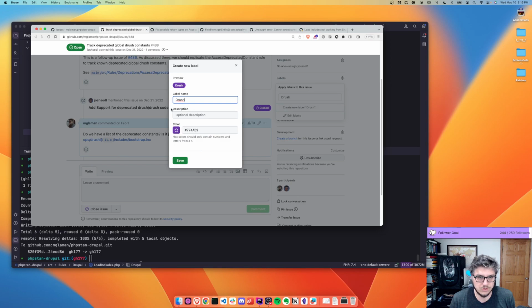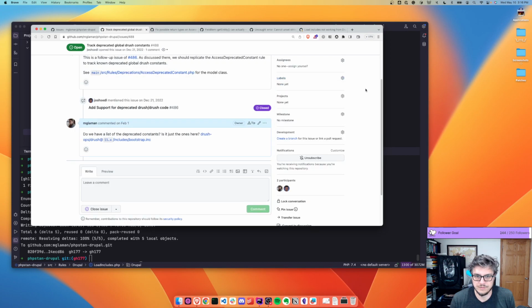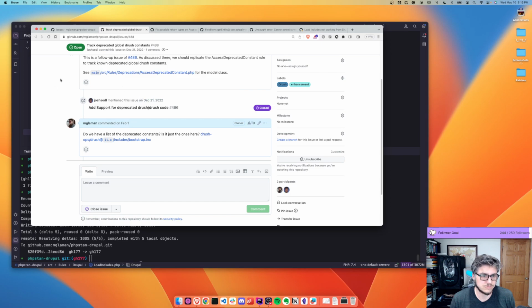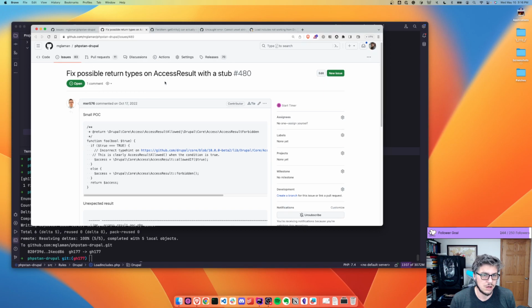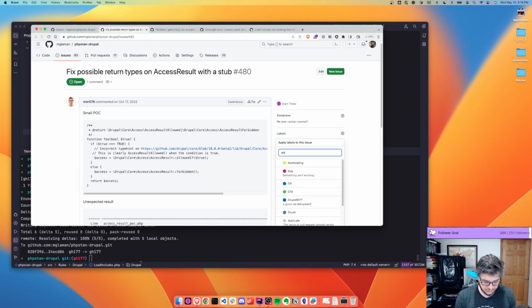Let's create a new label called drush and see if we can get to a blue-ish color. Good enough. Stubs. So let's see. This is an enhancement and stub files.